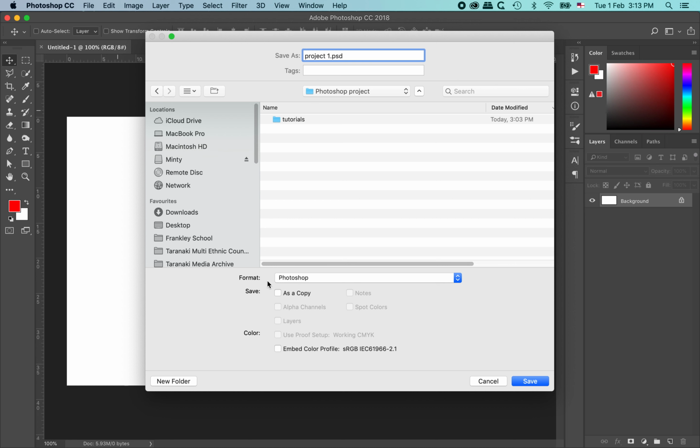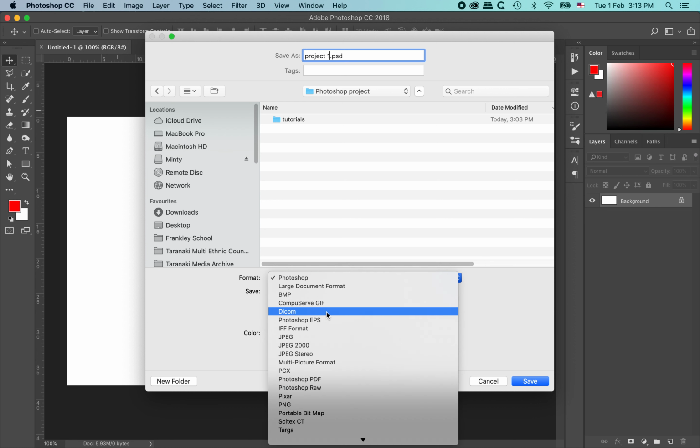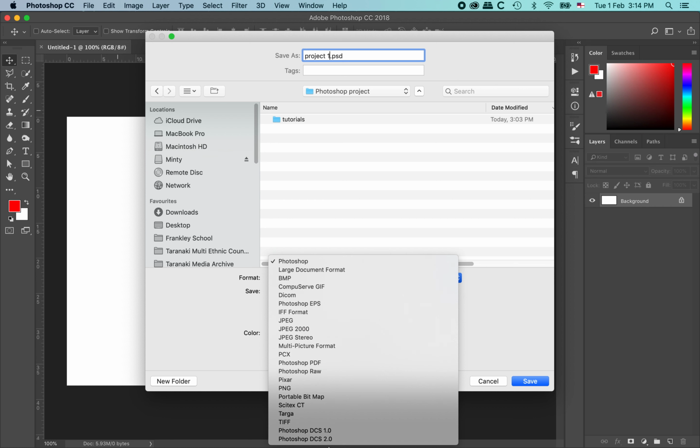Down here we've got the file format options. It will default to a Photoshop file, but if you click on it you can see that Photoshop can actually save your file to a variety of different formats. The Photoshop document, in most cases, is going to be the one that you want to save your working file in. If you are working on a stupendously large file, then the large document format will allow you to keep working on bigger files without crashing Photoshop.